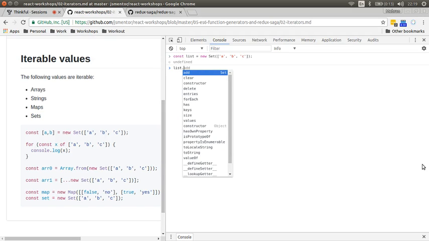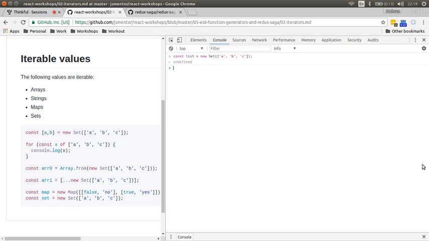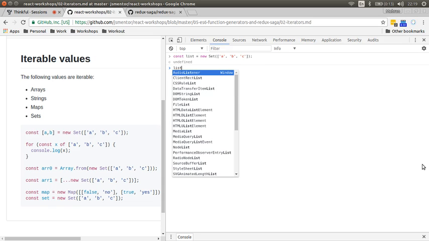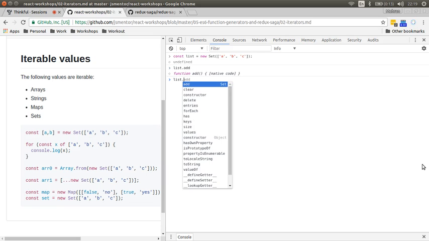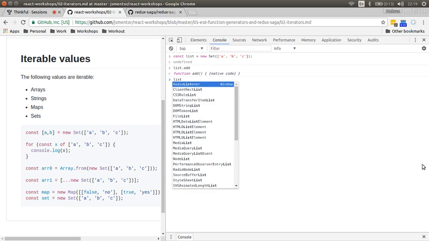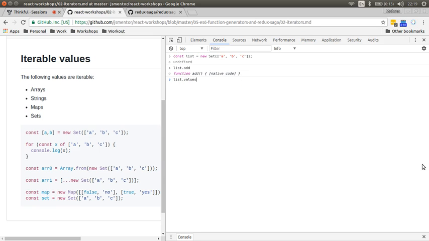First off, when we have an array and we want to push, or add, something to that array like this, we could do this here using add. It also gives us this dot values, which is another iterable value, and also keys, which is another iterable value.